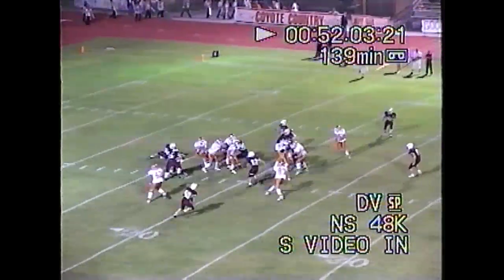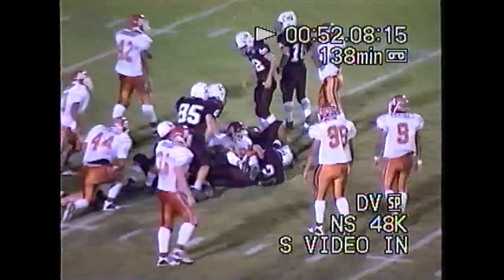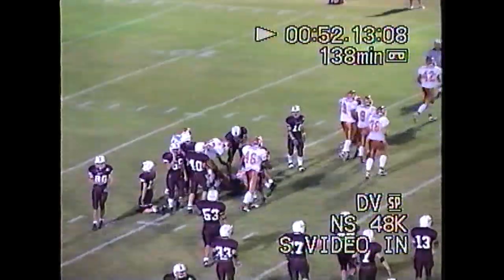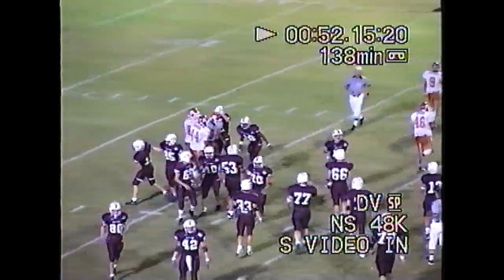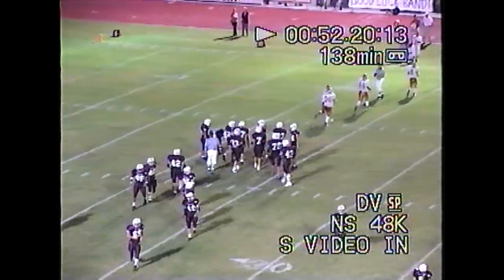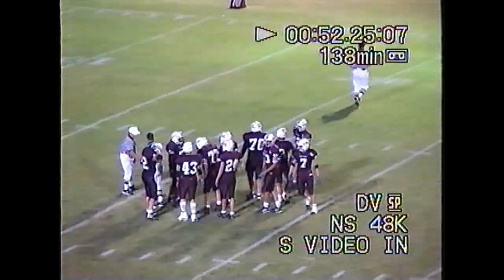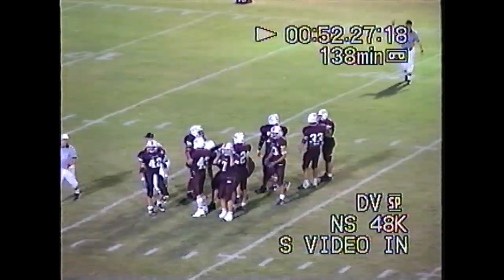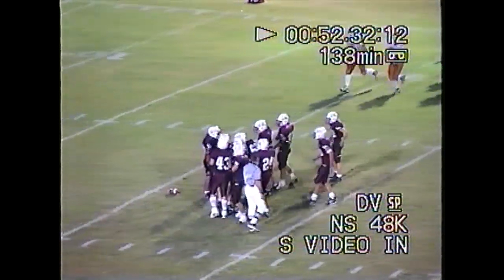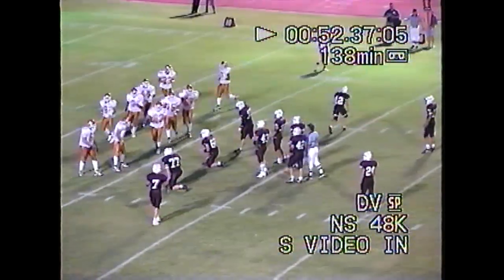Thompson, kick, taken at the goal line. Hit at the 18 by the Wildcats. Again, looks like number 12, Jonathan Vest, and he's still on his knees, Billy. A little woozy on the play as he put his head down, made the hit. A little slow to come up. Well, he goes so hard down there. There's no stopping. He just runs right through the guy. It's Woodyard on the return for the Coyotes. Brings it out to the 21-yard line, just over the 20-yard line. So a 21-yard return by Woodyard.